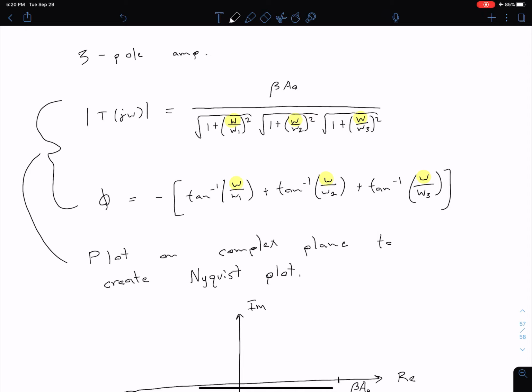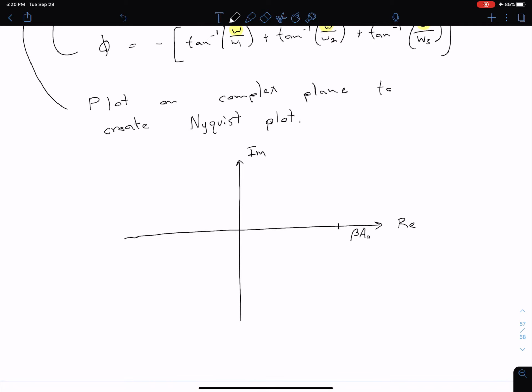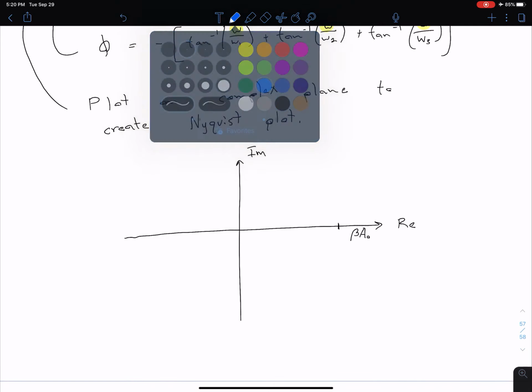In terms of our phase, what we saw for the phase part of our Bode plot was that it drops down 90 degrees for each of our poles. So since we have 3 poles, although it's starting at a phase angle of 0, it's going to be decreasing to negative 90 degrees for our first pole, to negative 180 for our second pole, and then finally to negative 270 for our third pole. So let's put all of that together as we make this Nyquist plot.